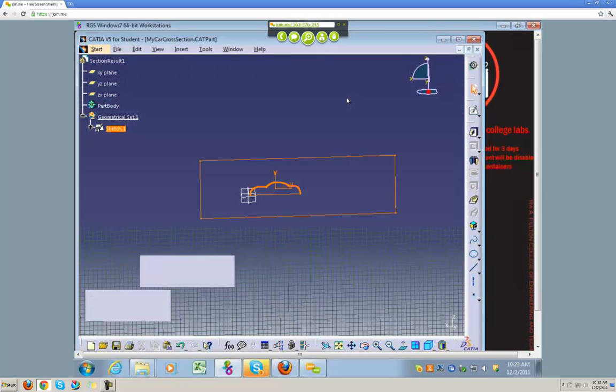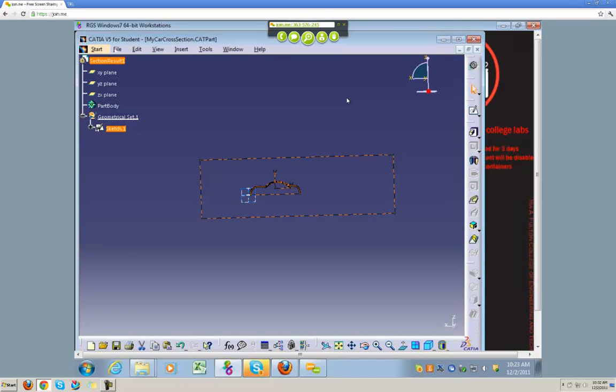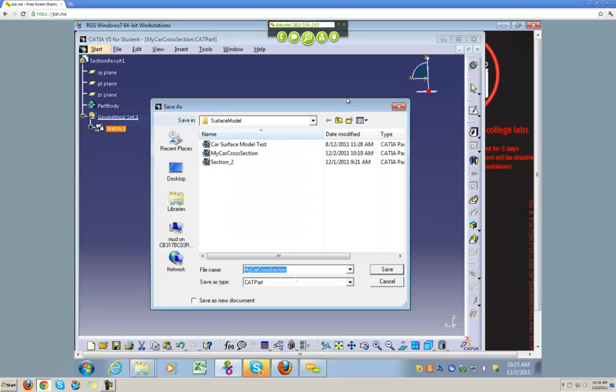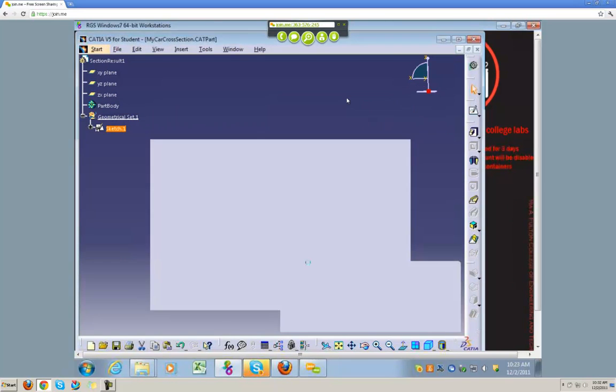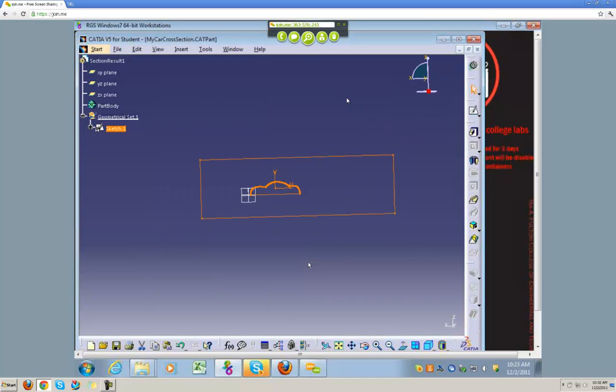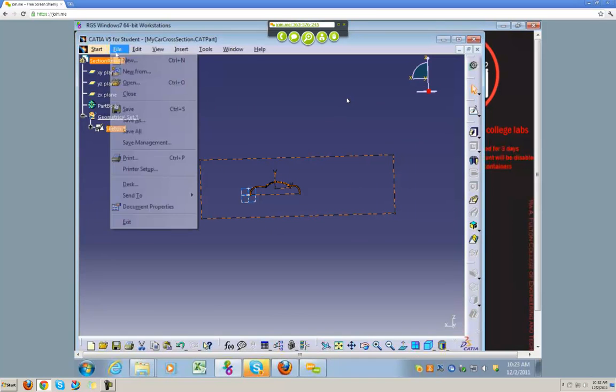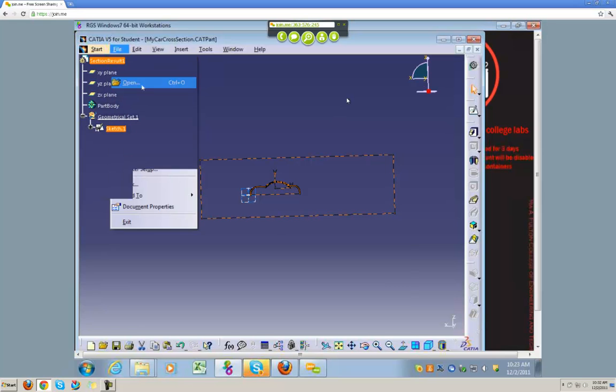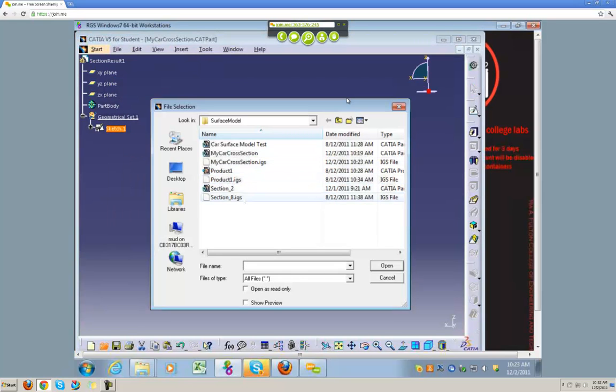You'll go ahead and hop out of the sketch. You'll do File, Save As, and you're going to save it as an IGES file. Those are my favorite kinds of files. So just type .igs at the end, and if you look into it, it should have saved as an IGES.